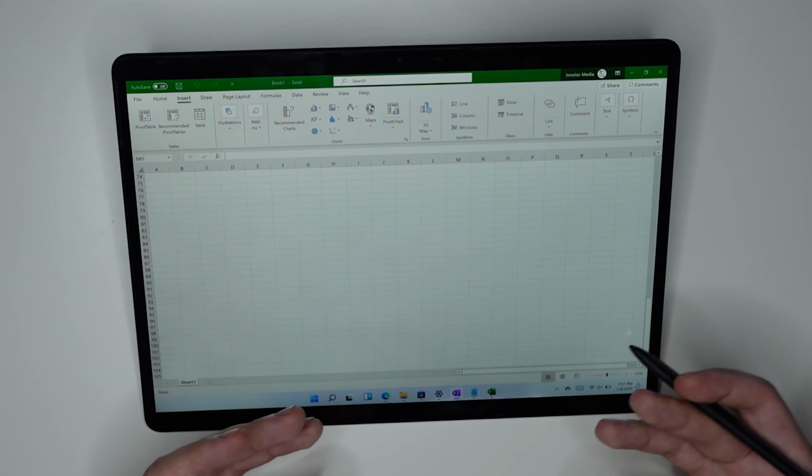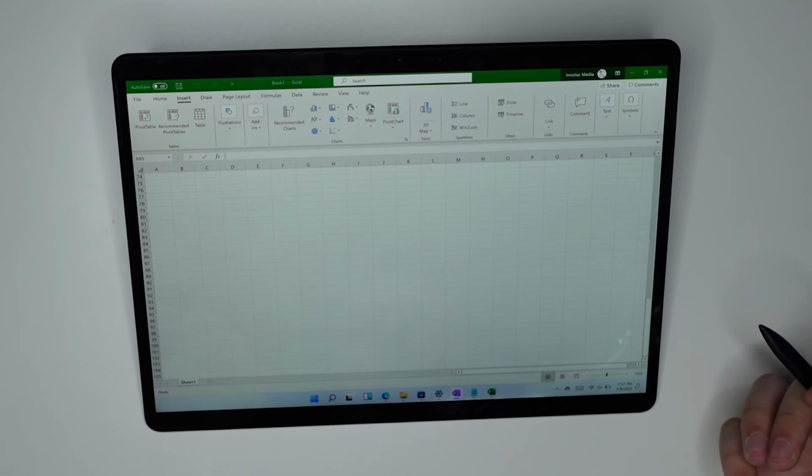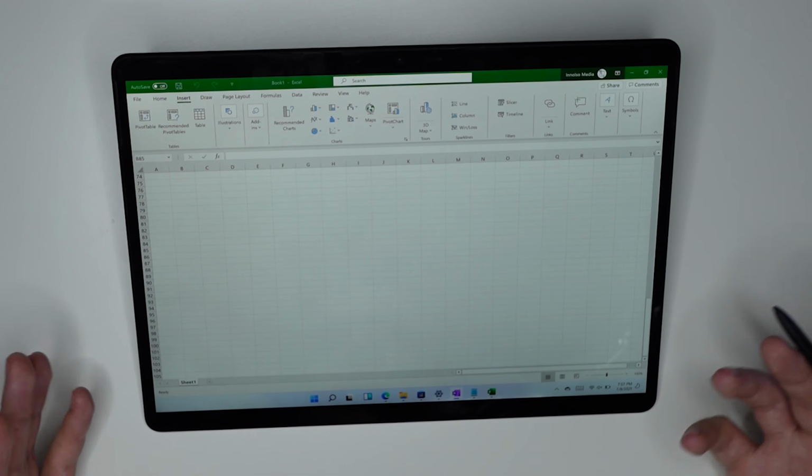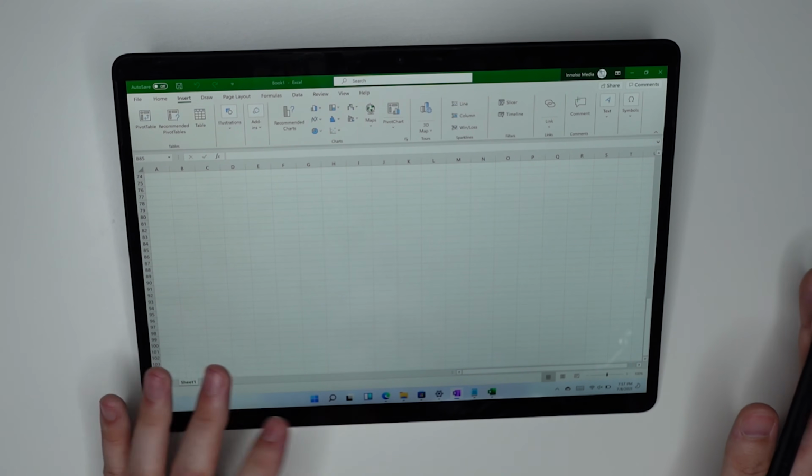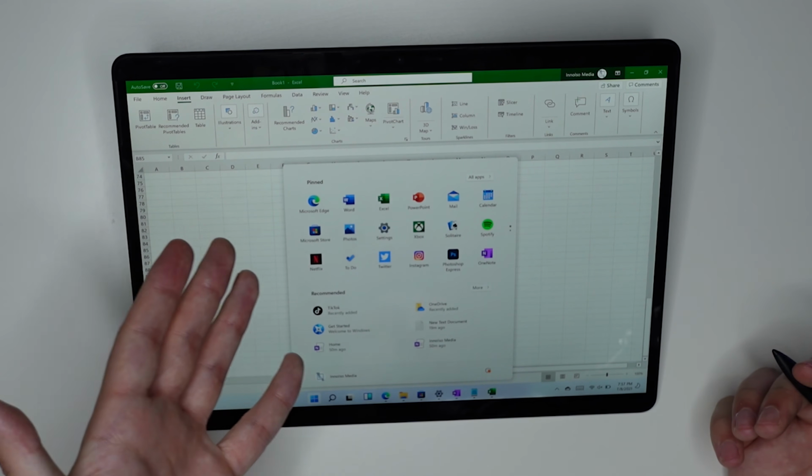So I don't really need to view a home screen that I'm not going to be in for long, whereas I would be on the home screen for longer on my phone. So I was never really a big fan of live tiles on Windows 10, so I'm not sad they're gone, but it doesn't seem like this is a good replacement, frankly.